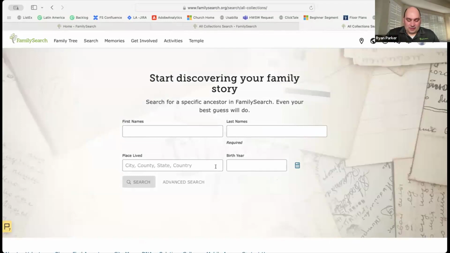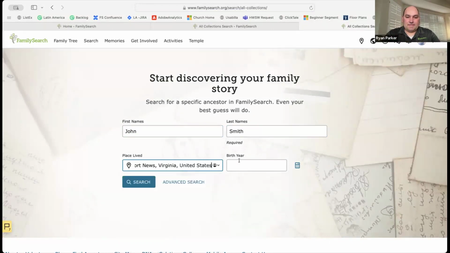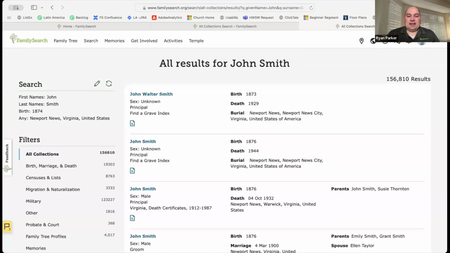I'll show you what it's going to look like so you can get more advanced search options after you put in the basic information. So let's put in some really generic search information. Okay, I'll just make up something here. And now you click search, and what you'll see is that the search criteria is up here in the upper left-hand corner.